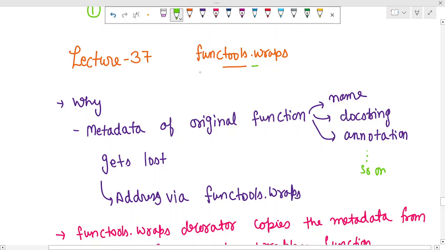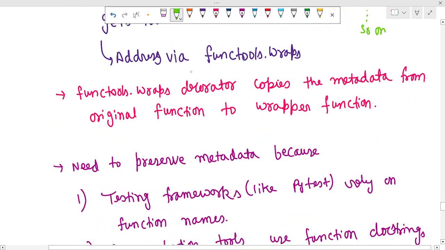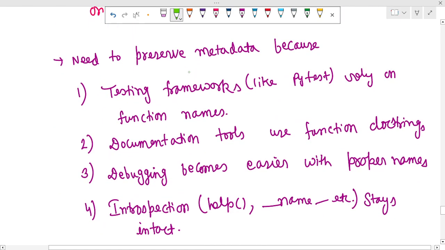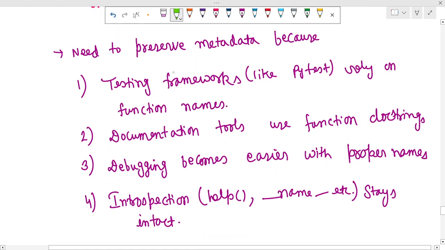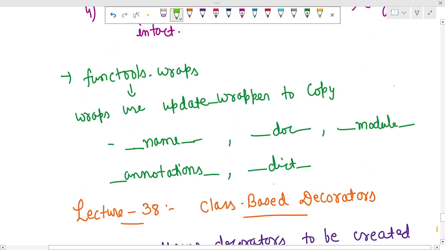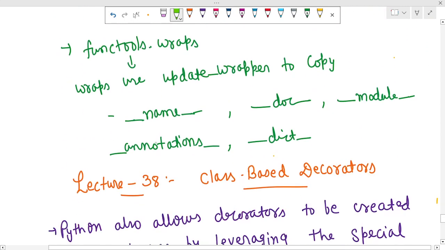That's why we use functools.wraps. So that is used in various ways, like testing frameworks. They rely on the function name for documentation and debugging and many more. So their main work is to preserve the metadata of the original function.